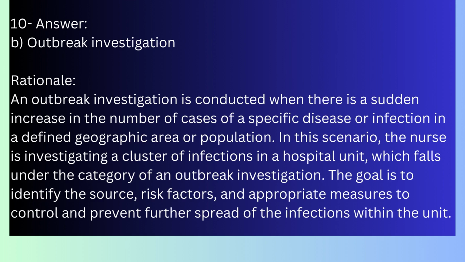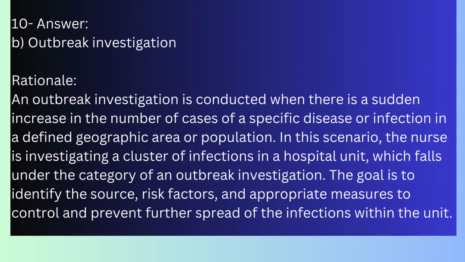Rationale: an outbreak investigation is conducted when there is a sudden increase in the number of cases of a specific disease or infection in a defined geographic area or population. In this scenario, the nurse is investigating a cluster of infections in a hospital unit, which falls under the category of an outbreak investigation. The goal is to identify the source, risk factors, and appropriate measures to control and prevent further spread of the infections within the unit.